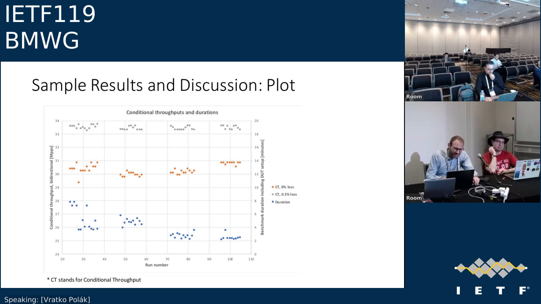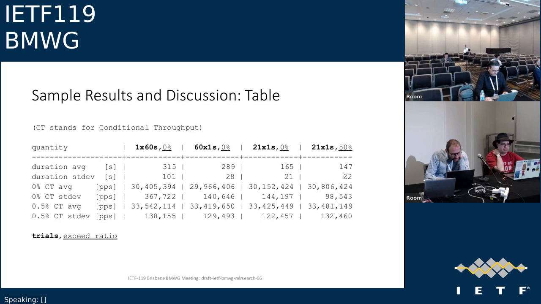This is a slide that contains real data as measured in our lab on physical boxes running virtual DUTs, and I will talk about the details later. This is mostly for offline viewing. There will be a smaller version of this graph later, so we can go to the next slide. And this is the same data, just numerical values, averages and standard deviations, for people who do not like to look at dots but like to look at numbers. Next slide, please.